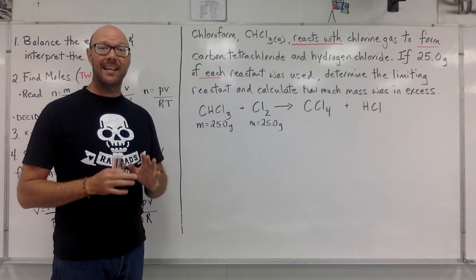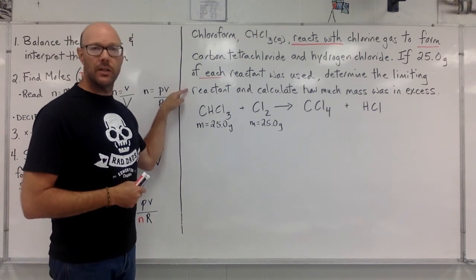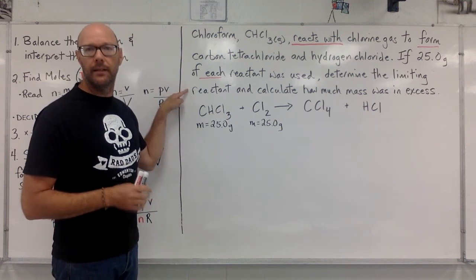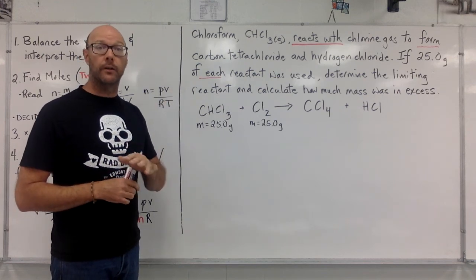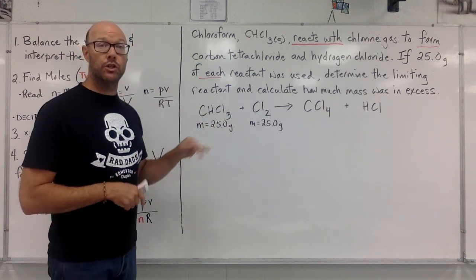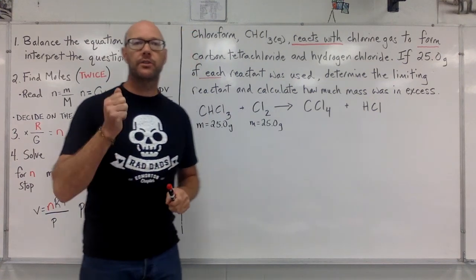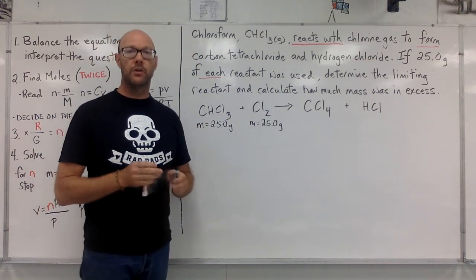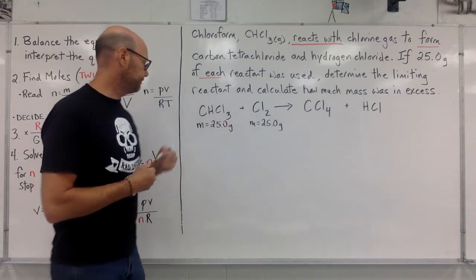However, we can tell that it's a limiting reactant question in a couple of different ways. First is, it straight up tells us in the wording itself. Determine the limiting reactant, it's a limiting reactant question. However, we also have enough information to find moles twice. As soon as we can find moles twice, it's a limiting reactant question. So here, we have to do mass over molar mass twice.